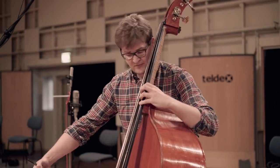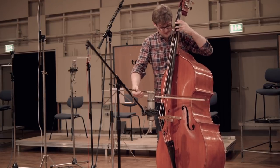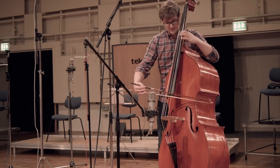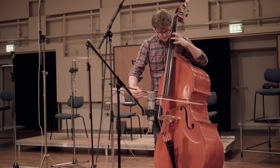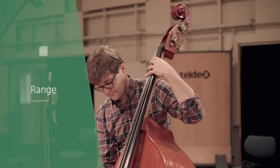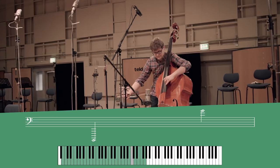Of course you can also play the double bass very quietly, like all other strings. Although the double bass is heavier than the other strings, you can play very fast passages on it, but only over smaller distances and shorter time. A famous example is the beginning of the fifth movement of Mahler's Second Symphony. The range of the double bass is from B0 to G4, or B-minus-1 to G3 after the MIDI definition used in our sampled instruments.